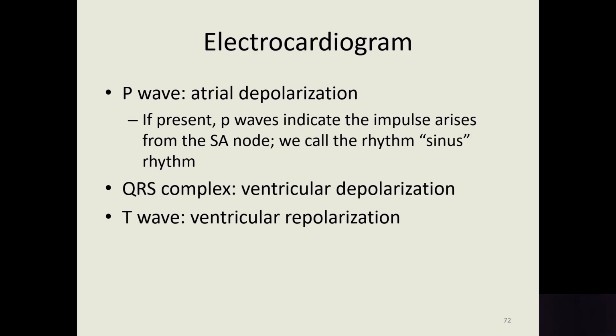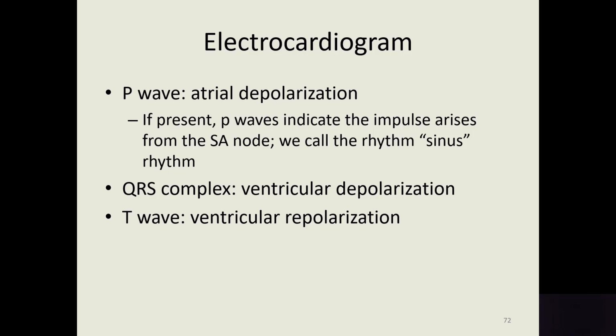We don't see atrial resetting or atrial repolarization because it occurs during ventricular depolarization and it gets buried or lost in the QRS complex. And an EKG is important for us to read because remember we said that myocardial cells don't reproduce, they don't repair themselves. So if there's been damage from ischemia or infarction, those muscle cells are going to be damaged and they may have some scar tissue or fibrosis, and damaged myocardium does not conduct electricity in the same way. So we will be able to see those changes on an electrocardiogram.